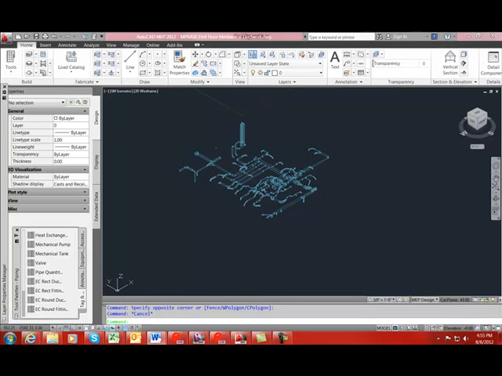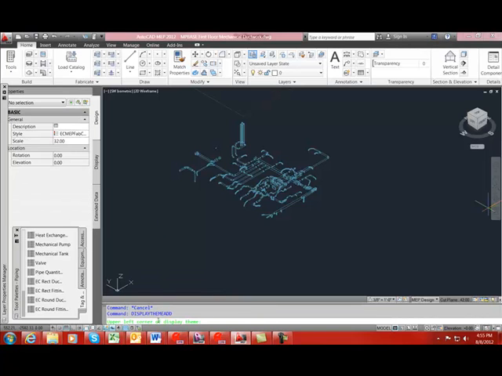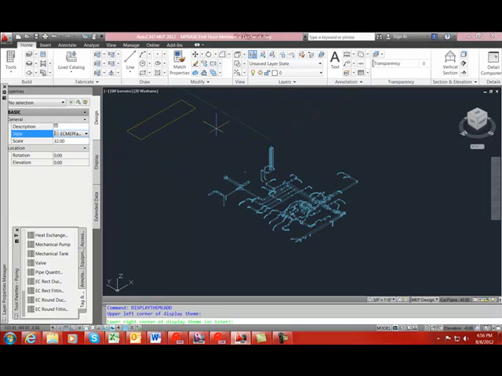The next thing for us to do is review any of the errors found by the MEPFabCheck display theme. To add this display theme, we're going to type in the command display theme add. The display theme we want to use is the EC MEPFabCheck. We're going to click on that and drag it onto the screen wherever.